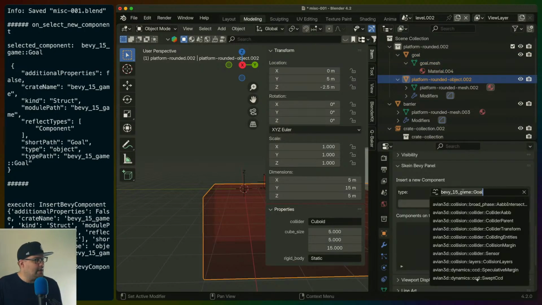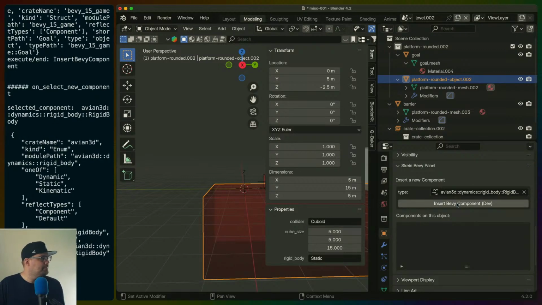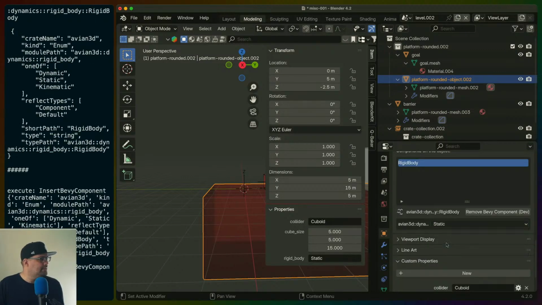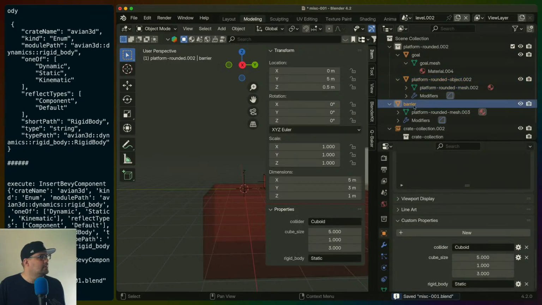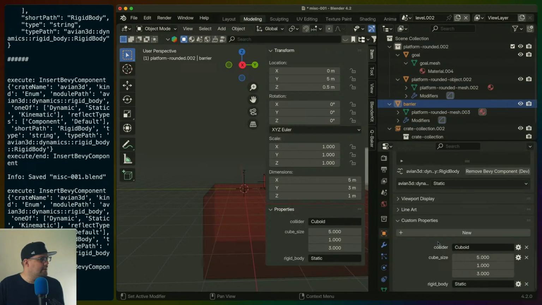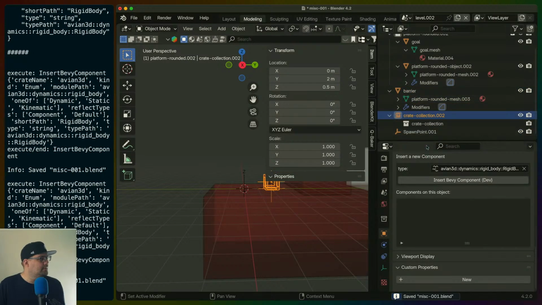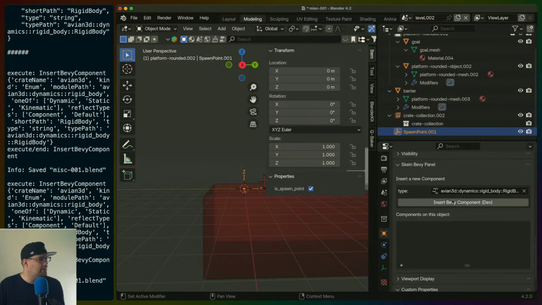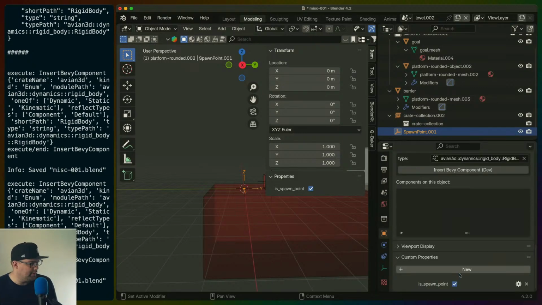Platform needs a rigid body. Static. Get rid of this. Another rigid body. Static. Get rid of this. Spawn point. Do we have a spawn point? No, we should make a spawn point component. I don't think we have one currently.